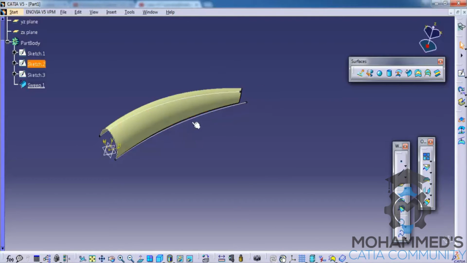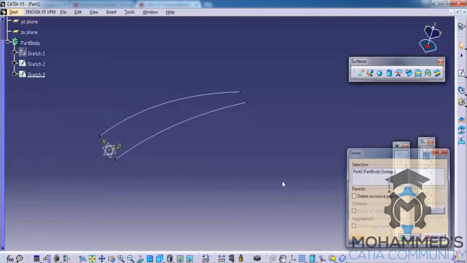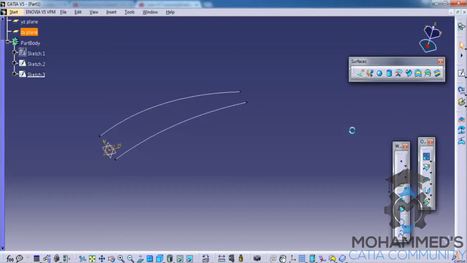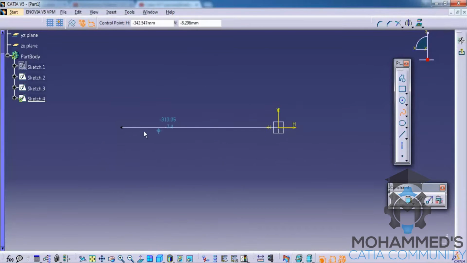Now let's see how we can work with three guide curves. So for that, let me hide this first sketch and delete this. In this case, I'll sketch this again. Put a sketch here.